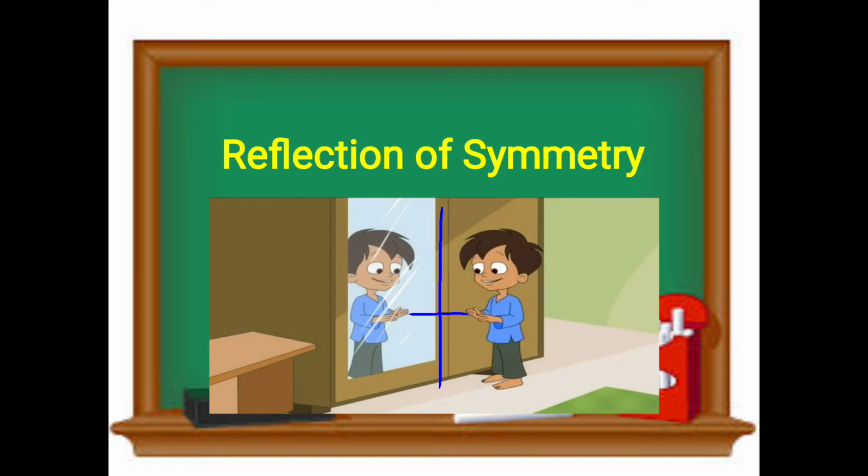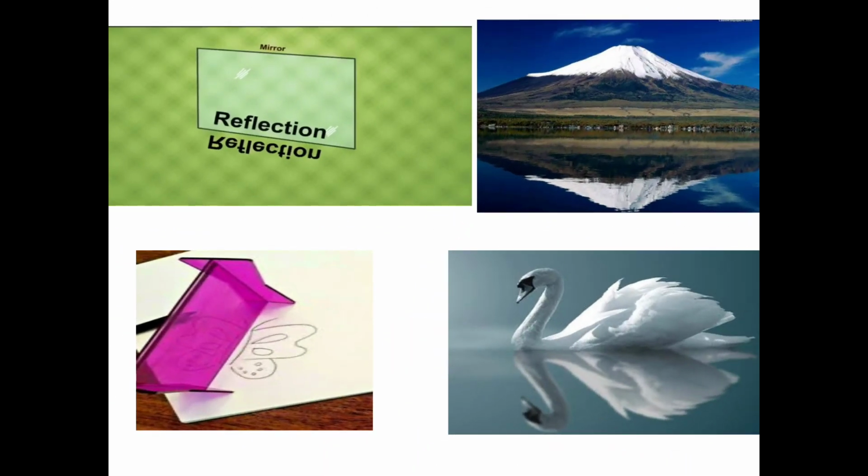So we have many examples in the upcoming slides. Yes, see here, we may not know the word for this one, but if you see it in the mirror, it will reflect. So whatever things we show in front of the mirror, it will reflect. That is called a reflection.